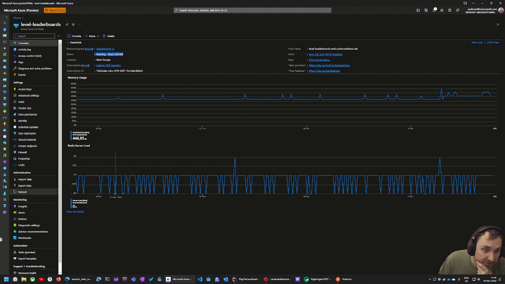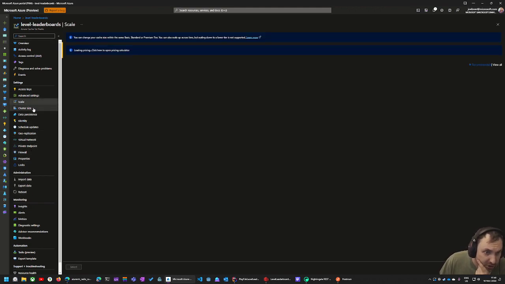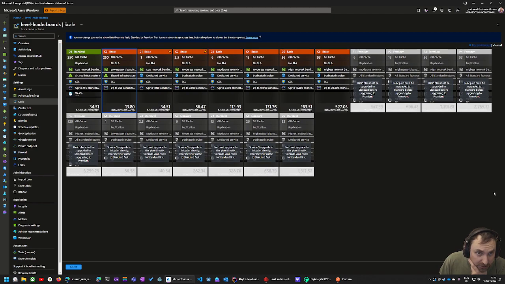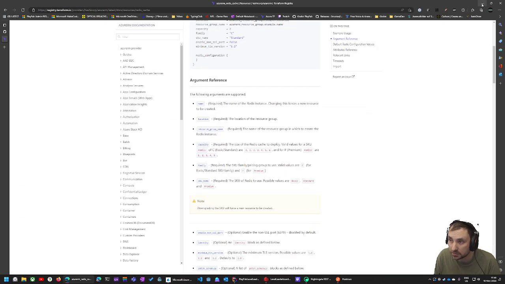Is it 250? What is that? Scale. C0 basic. That's basically 1. 0.